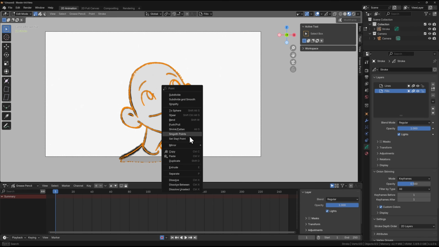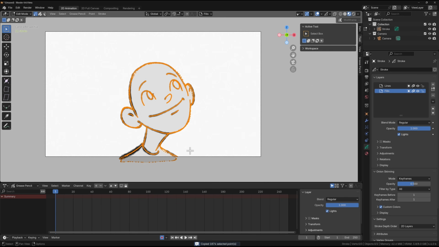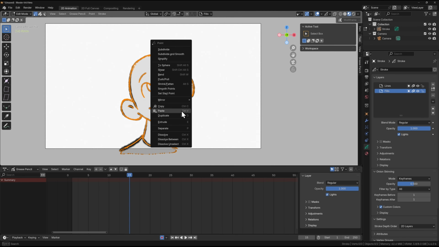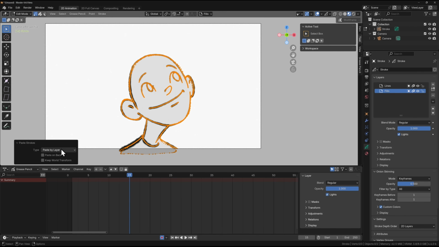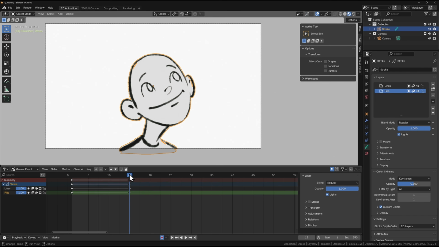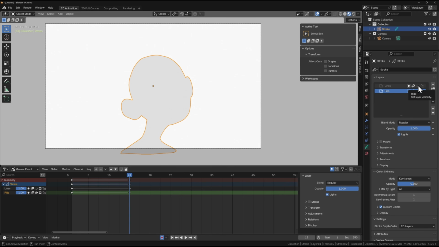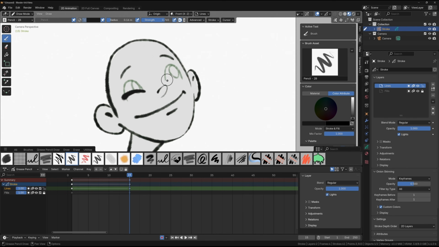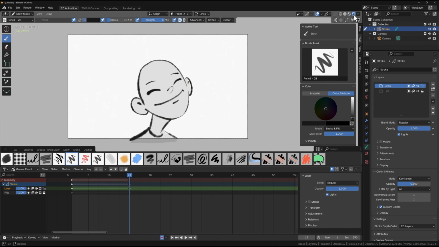Often when you're working on a storyboard or animation, you'll be copying and pasting a lot of layers onto new keyframes and just tweaking one or two details. The paste by layer function allows you to copy all of the layer information and paste it to a new keyframe all at once and retain each shape and stroke on the correct layer.